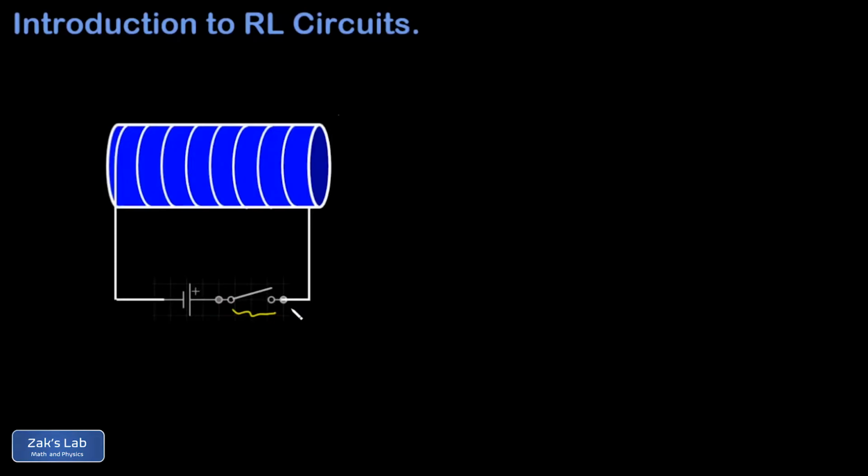Next, we want to quantify the back EMF produced in an inductor. I'll post a link to the video where this was first derived from Faraday's law, but the conclusion was basically this. The induced EMF was given by negative L times delta I over delta T. L is called the self-inductance of the coil, or simply the inductance of the coil, and delta I over delta T is the rate of change in the current. So that's taking care of the fact that a faster change in current produces a larger back EMF.